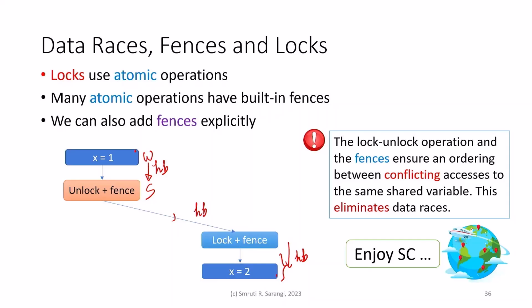So the main aim over here is to actually insert these fence operations at the right places. And at the right places, you know that you associate every shared variable with either one lock address or multiple, and you just lock it. That is all that you need to do.